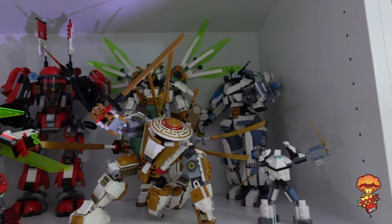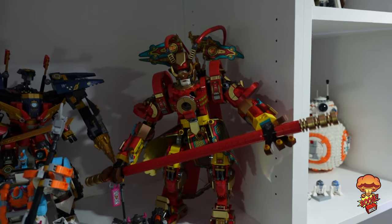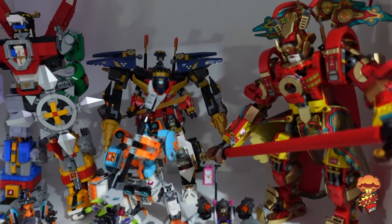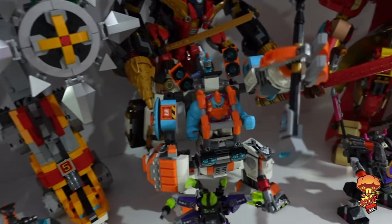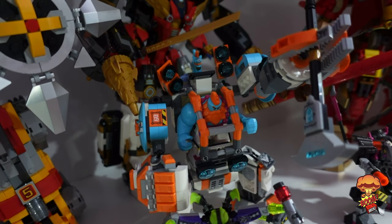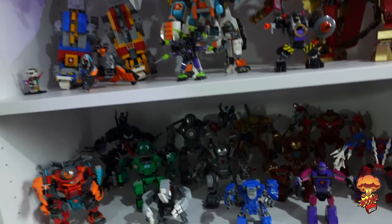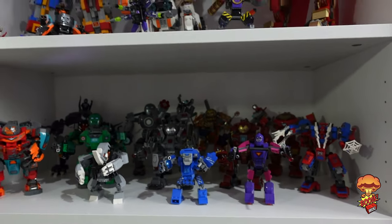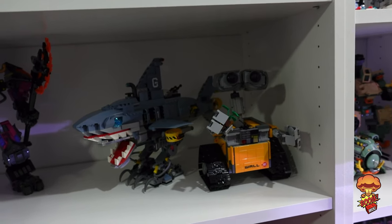There are some really cool ones in here — I love these types of mechs. Going down, you've got this absolutely massive Monkey Kid Monkey King mech, the new Ninjago Ultra Combo mech which is pretty cool, and my favorite of all these — Voltron. I absolutely love that one. Then there's a Monkey Kid one which has a big fig in it — the first time I've seen a big fig go into a mech, which is pretty cool.